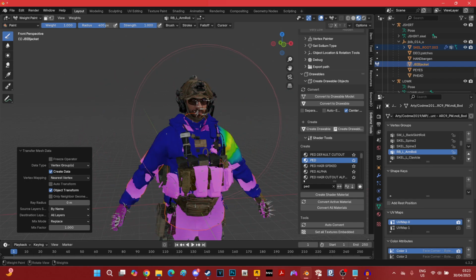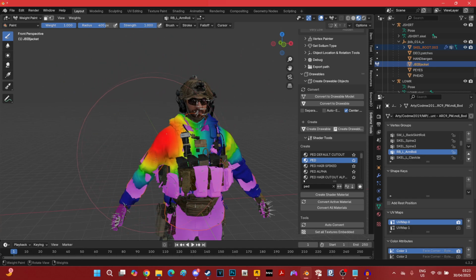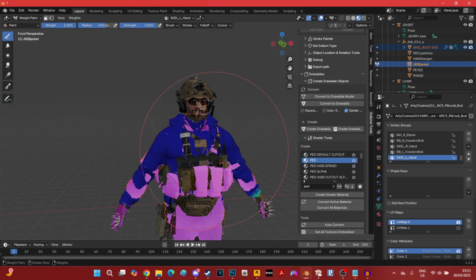If it's red, so for instance, if I put the weight up here, all of a sudden his left arm, if he moved, this arm would move with that bone. So if he moved his left arm, this whole sleeve would move with his left arm. It would not function right. So we're not going to do that. But that's essentially what we're doing.